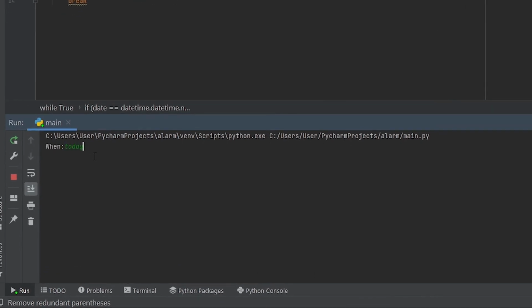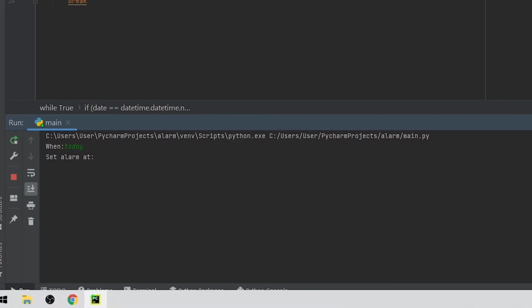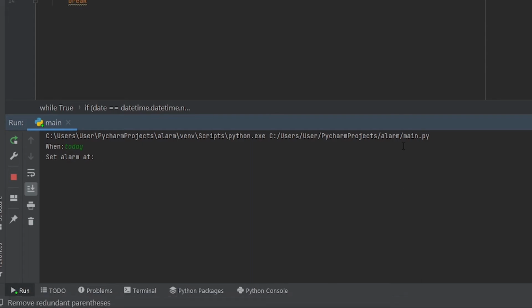Today. Set alarm at, by the way, give 0 before every single digit number from 1 to 9. Yeah, it's a limitation in this input variable. We have to write 0 before numbers from 1 to 10. If we eliminate 0 by replacing it with an empty string, the program won't know whether it's 1 or 10, or 5 or 50, 2 or 20, and so on. So don't replace 0, just input it before these single digit numbers.